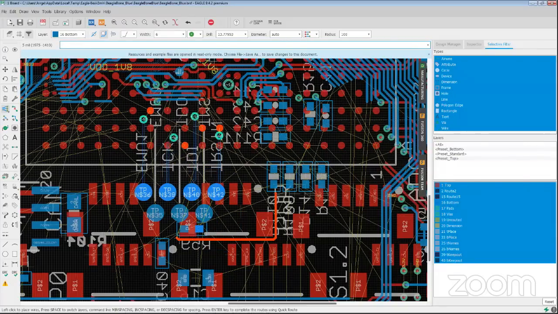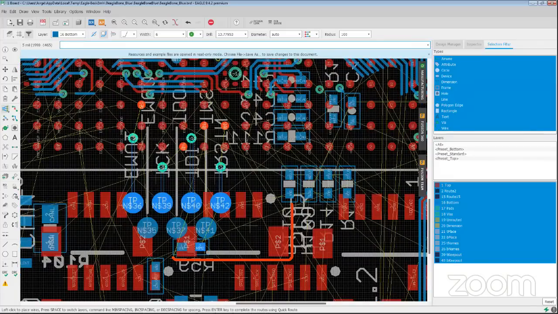Now notice that it is obeying, it is walking around. So it will push as well. So you have really nice control over how things are routed. You also have a lot of assistance because you'll see that it's going to try to walk around any obstacles. You don't have to, on an individual basis, go ahead and route them out.